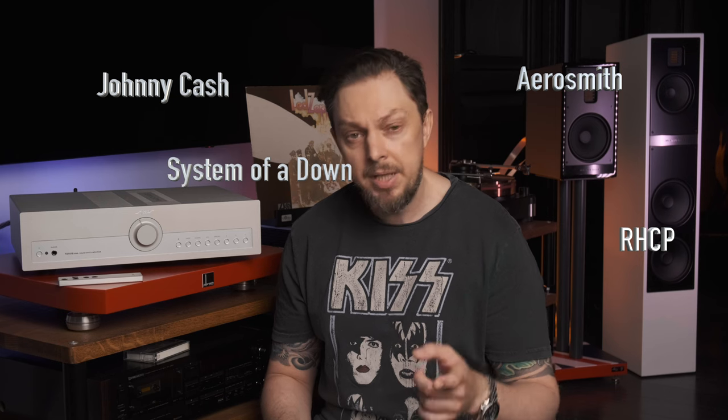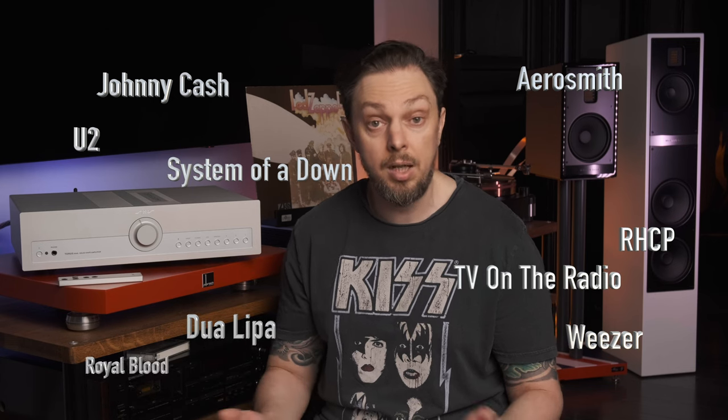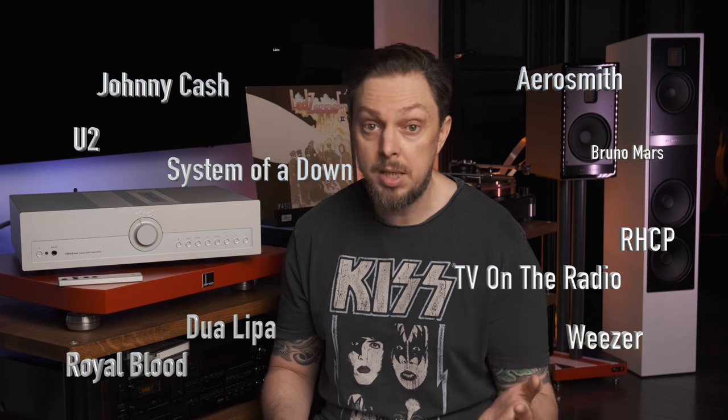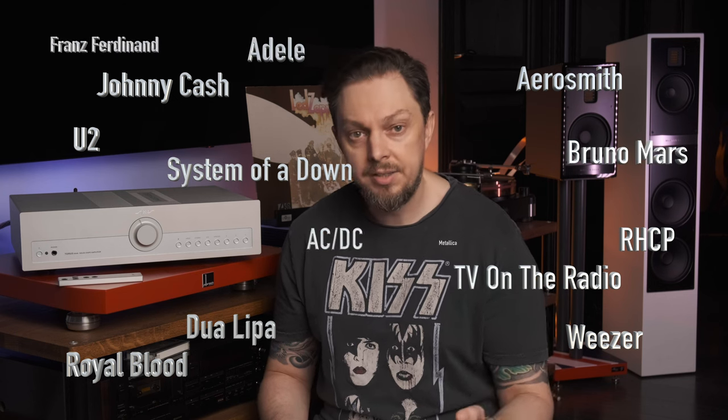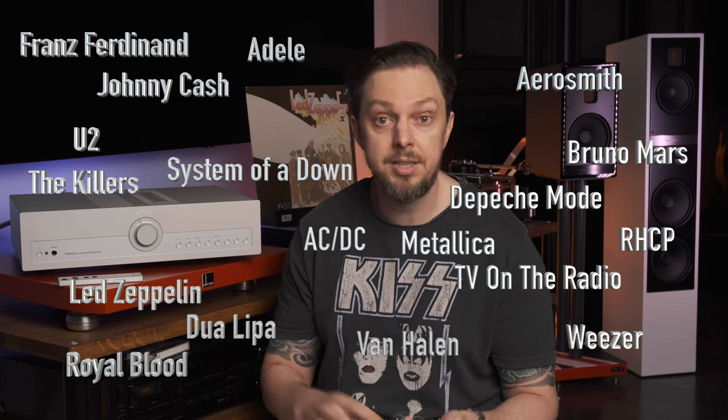Sylvia Massey, audio engineer and producer, who has worked with Johnny Cash, System of a Down, Aerosmith, Red Hot Chili Peppers. Matty Green is a Grammy nominee known for his work with Dua Lipa, U2, Wither, TV on the Radio, and Trial Blood. Charles Manese — the sound of Bruno Mars and Adele. Mike Fraser — ACDC, Franz Ferdinand, Metallica, Led Zeppelin, Van Halen. Mike Ellis — Depeche Mode, The Killers, Nine Inch Nails, Tom Jones, PJ Harvey, and The Smashing Pumpkins. And this is not a complete list of professionals who have chosen Loop Trotter equipment. This humble amp embodies this man's vision of what a good amp should be like. I think it's quite impressive to find such roots in a non-promising device from Poland.